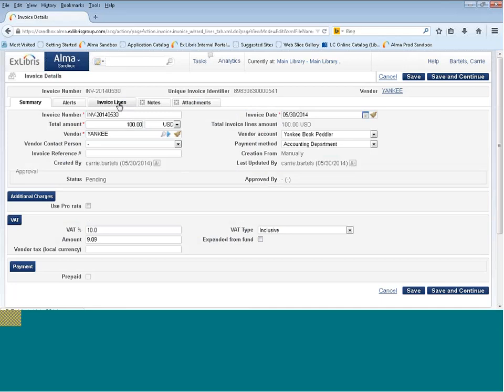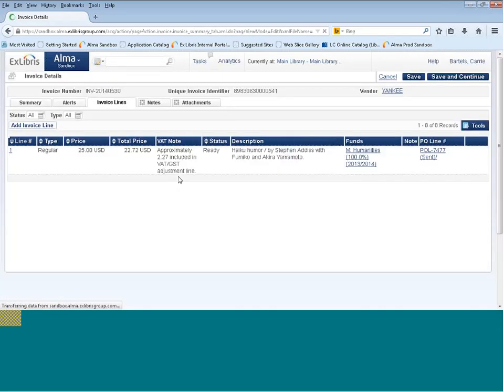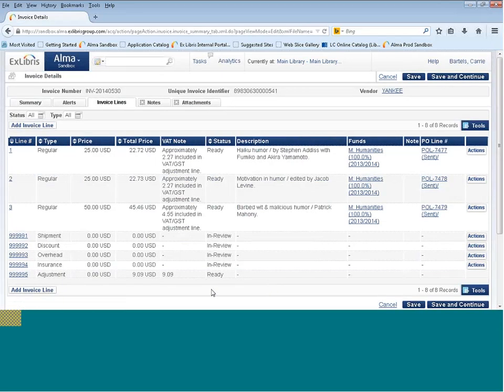And this time when I go to the Invoice Lines tab, there are a couple of things to take note of now. First of all, there's a separate line called Adjustment, and that's because we unchecked the expended from fund checkbox. So because we unchecked that box, we now have the tax, $9.09, as a separate line item.